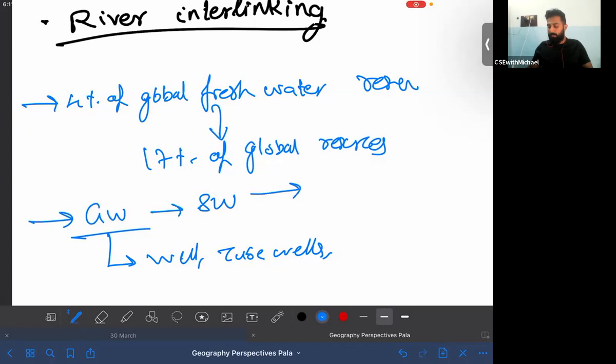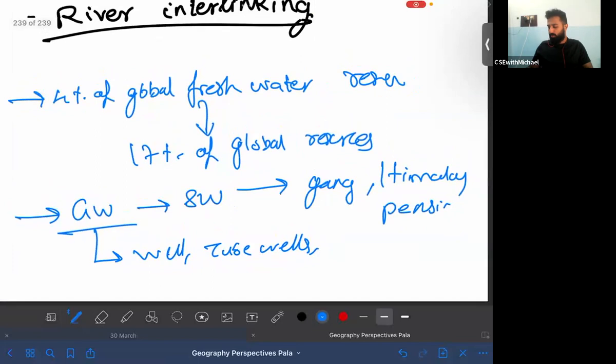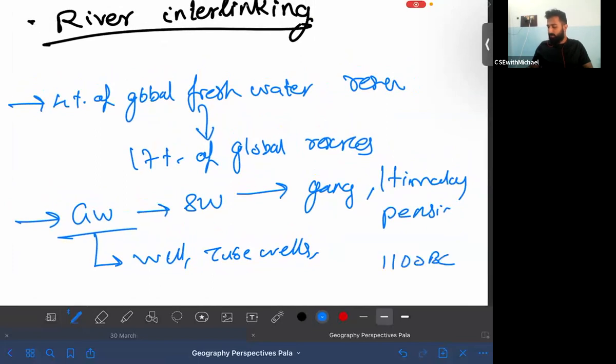Now surface water. India is endowed with several rivers, like Ganga is there. Maybe you can broadly say the Himalayan rivers and the peninsular rivers. Both have their own nature, where Himalayan has more toward the water supply. Together, it comes up to around 1,100 BCM utilizable water we have in a year. Billion cubic meters of water is available for India to utilize.